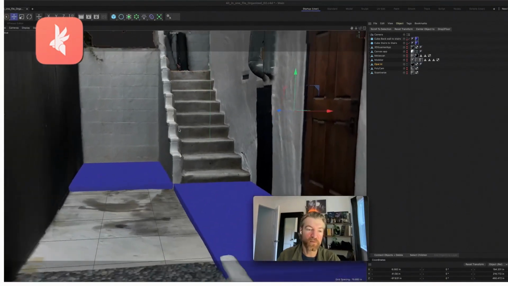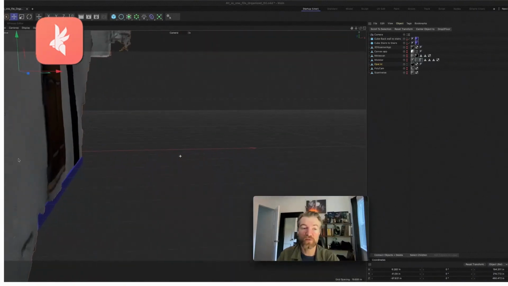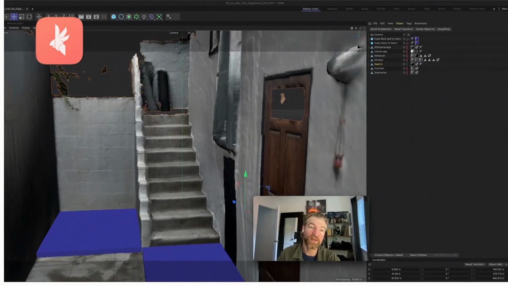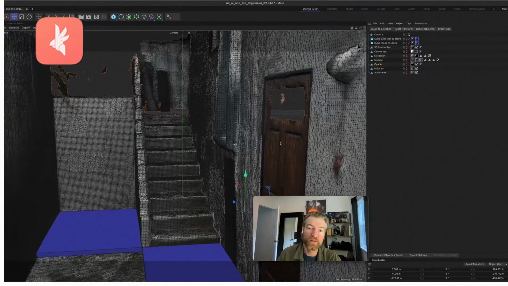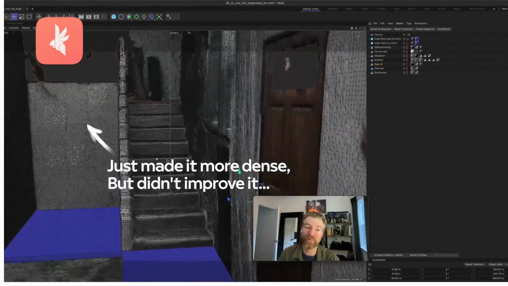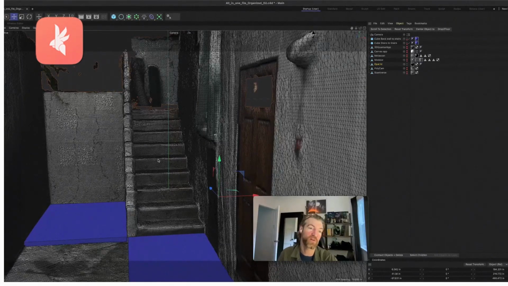And looking here at the model in 3D, the measurements are pretty close. We're seeing some good stuff. There are a couple of little holes here and there. We got the brick mostly right, but doing that up-resing thing and smoothing just made this a really dense model. I hate to knock on them. I hope they smooth out these features. Maybe they'll be fixed by the time this video comes out, but can't completely recommend them, but I look forward to seeing them continuing to progress on the product.